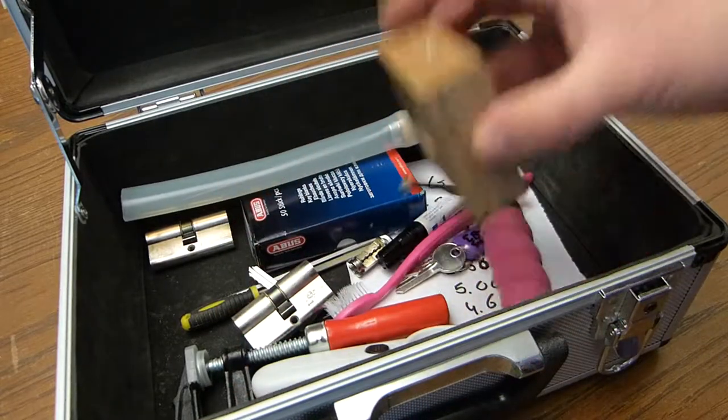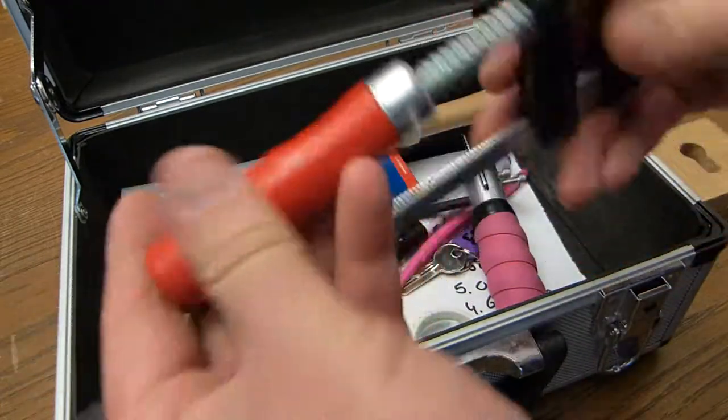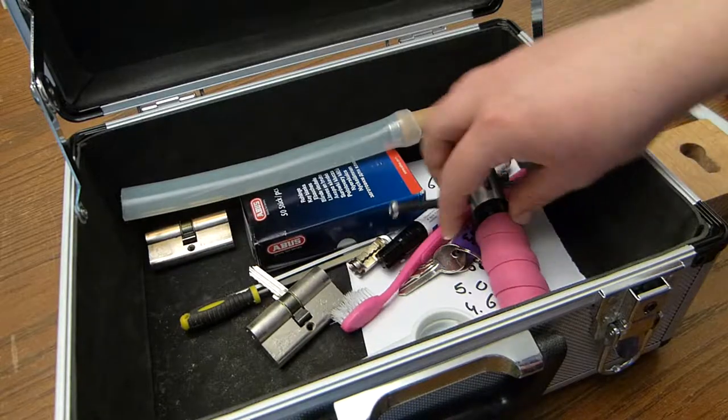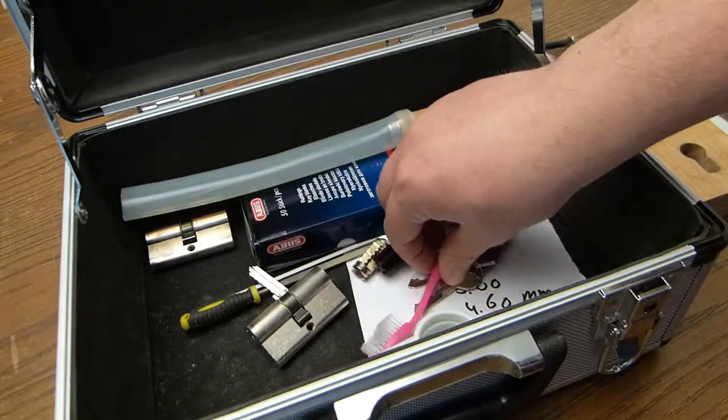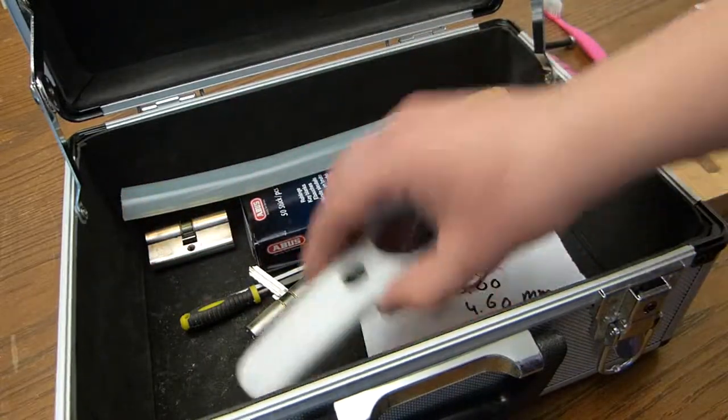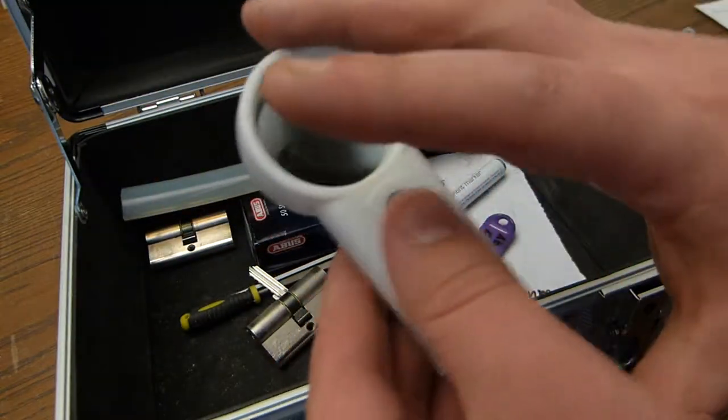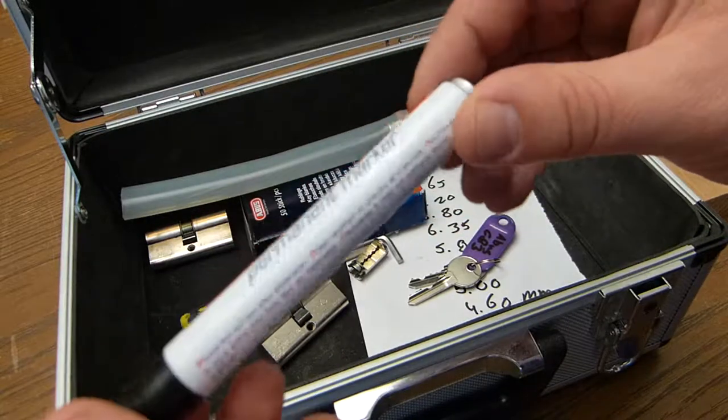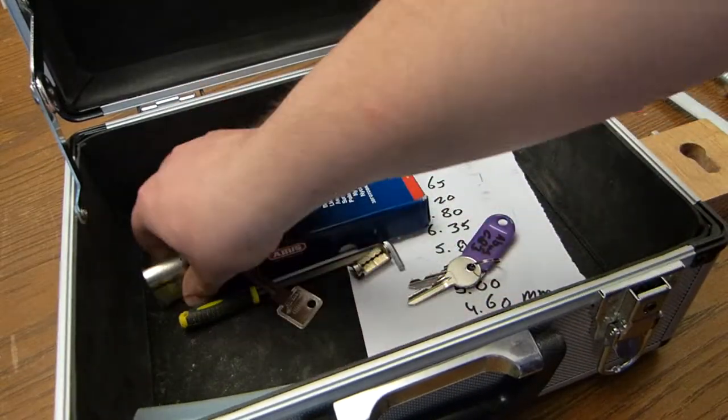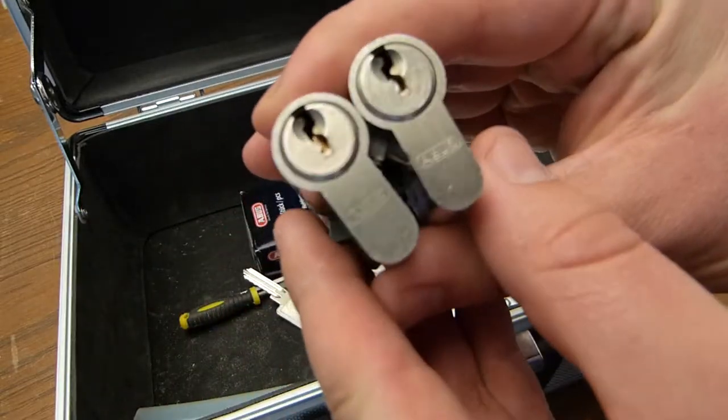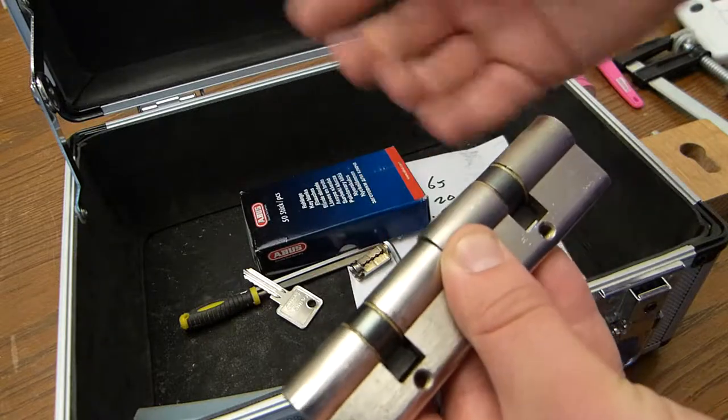What we've got here is a block of wood to hold the cylinder, one glue clamp to hold it down to the table, one handle with the key inserted, a toothbrush to clean the key, a magnifier light with LEDs to check the impressioning marks, an Edding 3000 to mark the pin positions, two keys, two locks. These are ABUS C83, they're pinned differently for each, so there are effectively four locks here.